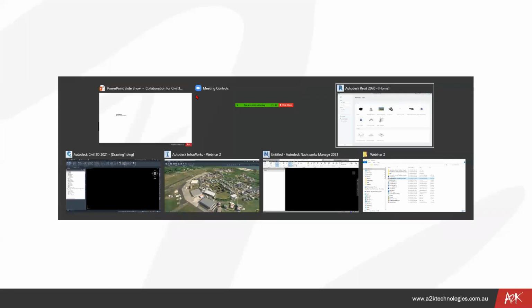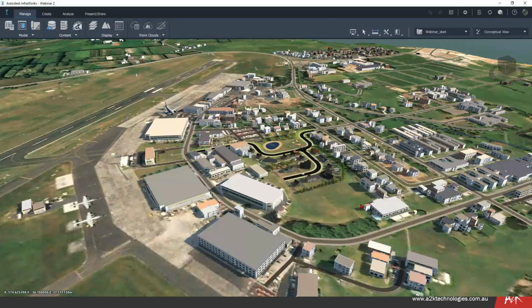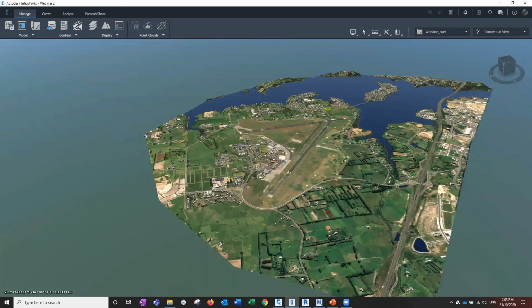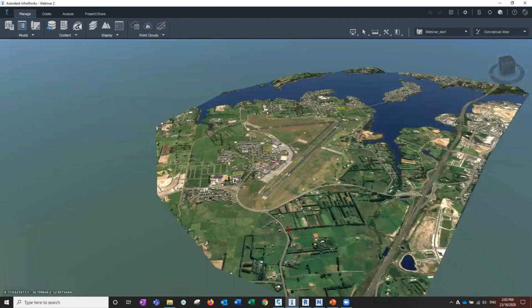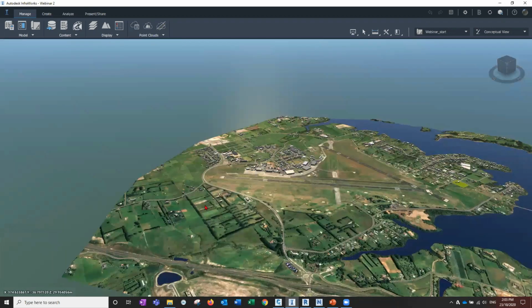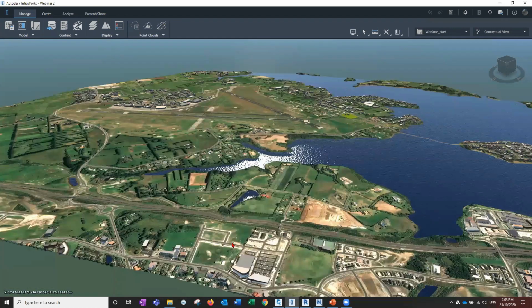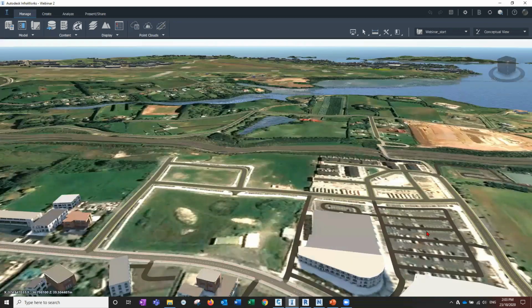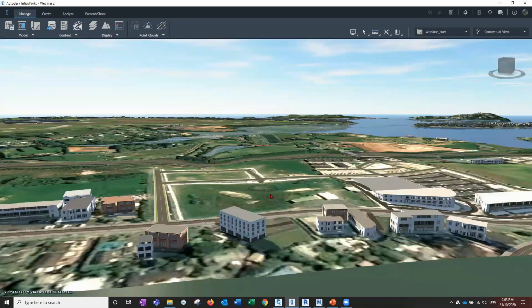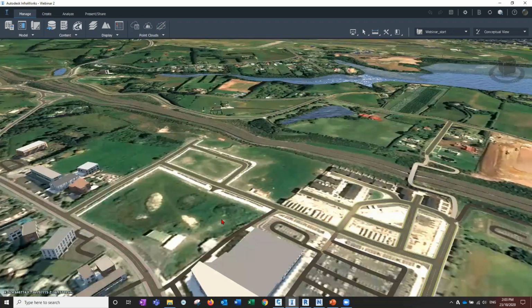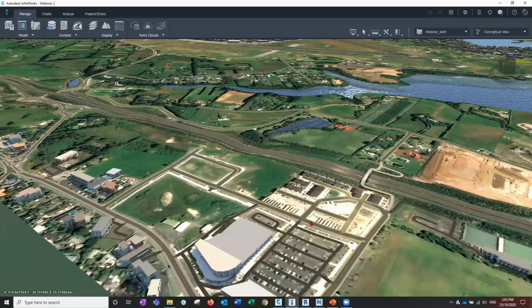So this will be a live demonstration, starting off in Infraworks. Now, for those who haven't seen Infraworks before, it's a bit of a Google Earth sort of interface, and you can get a model like this built for anywhere on the planet. It all comes from publicly available GIS data. Some of the buildings are already in here. Yep, you can see a few down here. Some residential as well. Mostly they're going to be the large factories and public buildings, those sorts of things. In the middle of town, there'll be a lot of buildings.